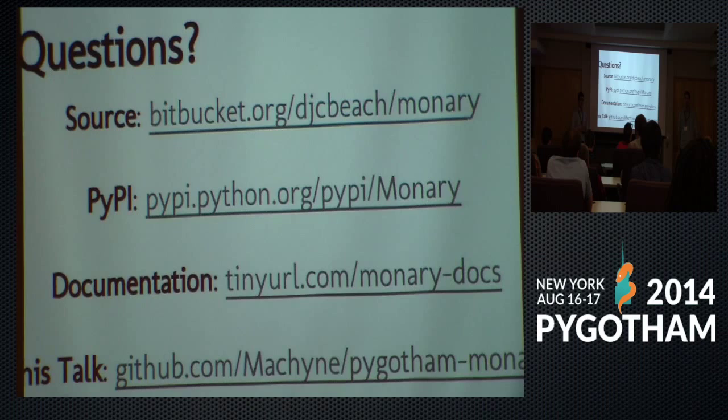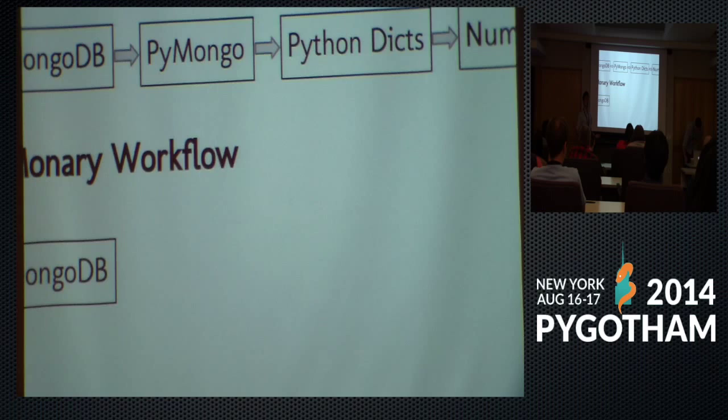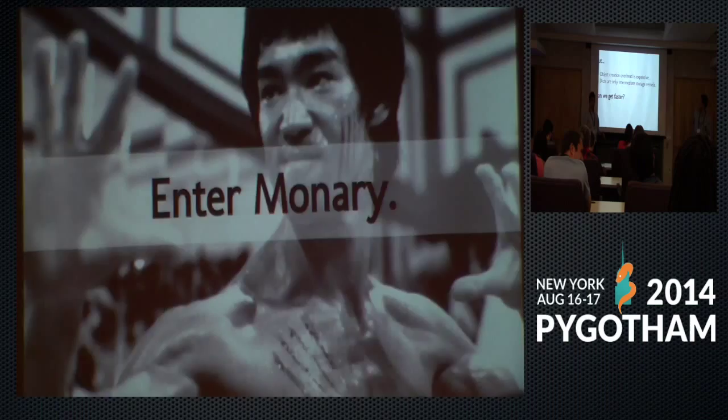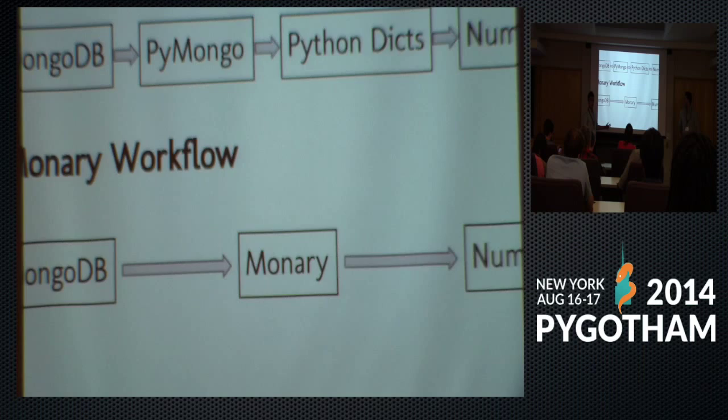So you mentioned that you're using the Mongo C driver. How much worse would things be if I just use PyMongo and NumPy? Those were our original tests. Using PyMongo and NumPy, you query the database, and then you get a list of Python dicts back. From that list of Python dicts, you extract what you want and then put them into the array. We got about 150,000 document reads per second, so the throughput is okay. But if you really want to scale this more, using Monary and the C driver, by bypassing the dict representation, it's about 10 times faster. So an order of magnitude faster.